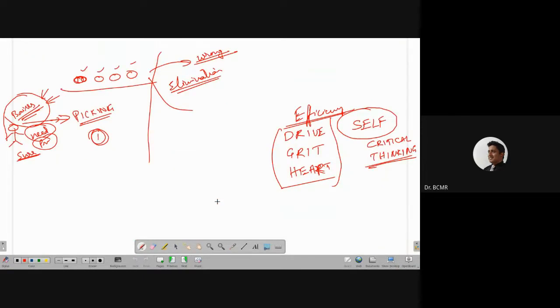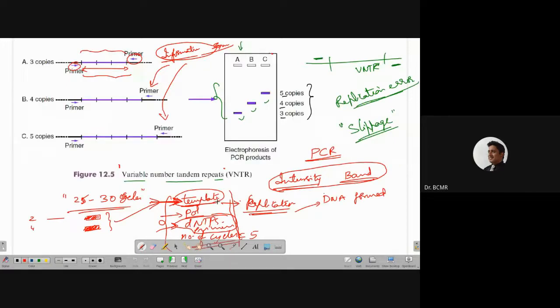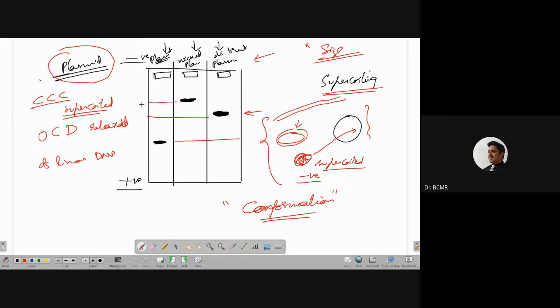We need to approach the majority of cases in the same way. That is one of my attempts when I'm trying to explain the results in an altered way, a deviation from what is too obvious. Then we also learned about VNTR, how to see that, and the case here is about designing the primers, and then based on the length we could identify it.